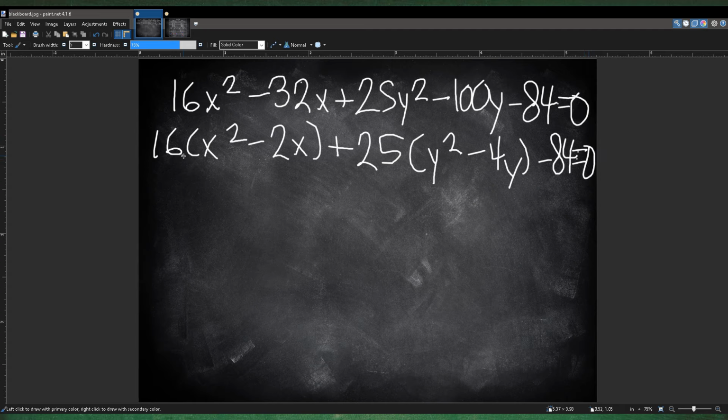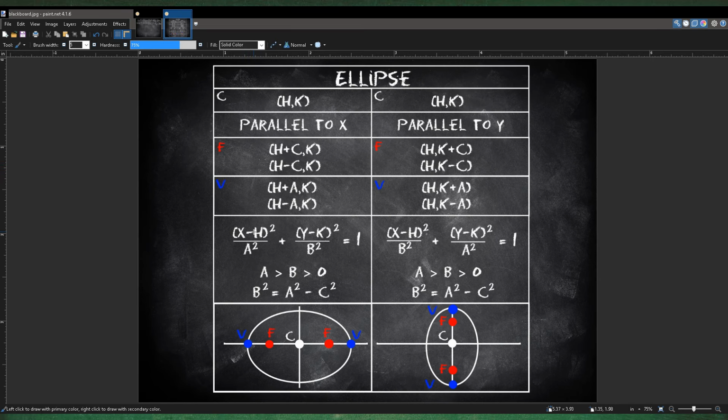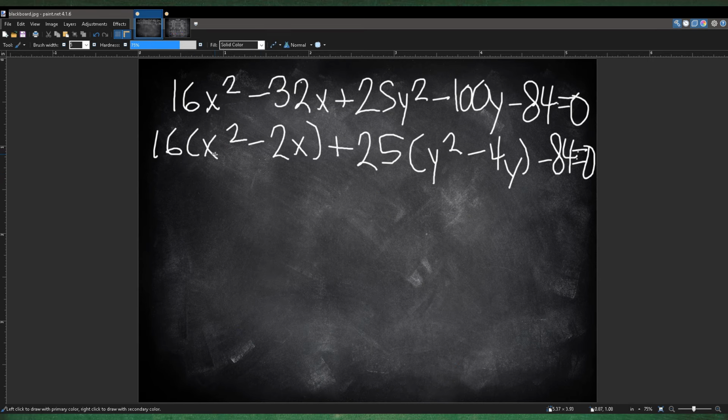So right now we want this in the form where it's x minus something, squared. The same as with the parabola, you just divide this by 2. So you have x minus 1 squared. How does this factor out in relation to this? This is not equivalent to this. Basically, you see a 2, and if you divide by 2 here, you get 1. That makes x squared, right? You get this term, minus 2x gets this term, and then plus 1, all inside the parentheses.